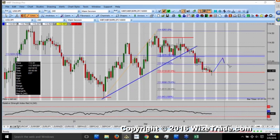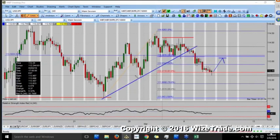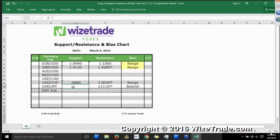If we get a rally to 113.20, I am adding to the short side, just so you know. 113.25, okay, it's resistance. We're in a bearish trend. Support is going to be really important. The lows here is 112.15, so 112.15 is support for today. I think we could very easily break through that, especially if the S&P rolls over. Look, the S&P is starting to roll over right now. Matter of fact.